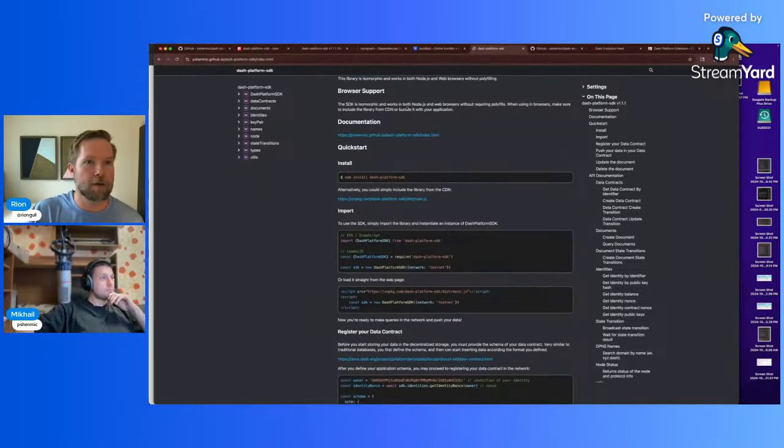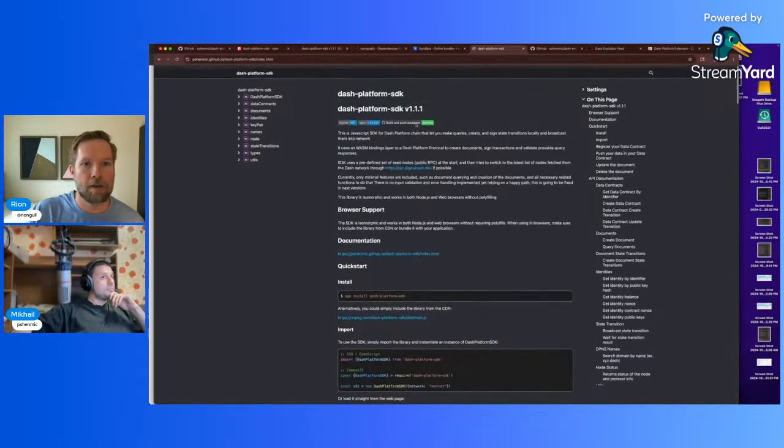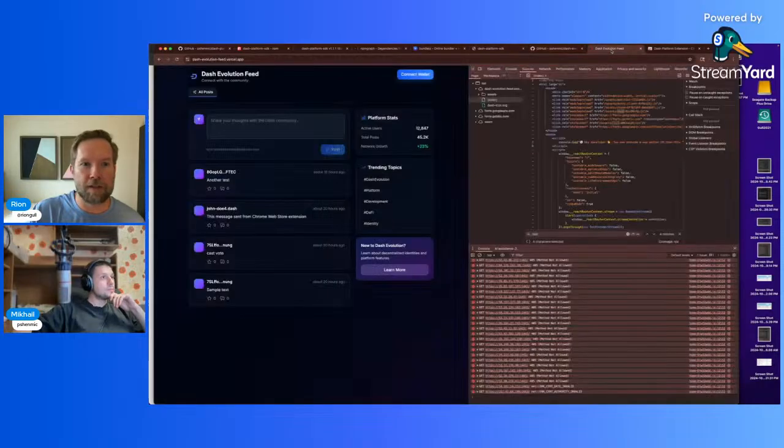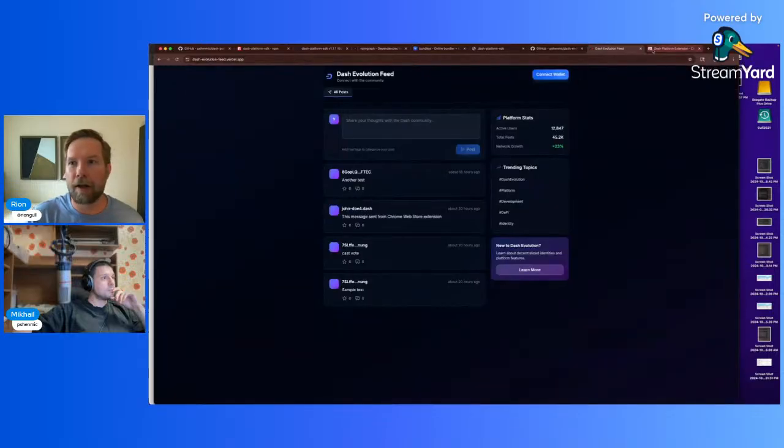This is your documentation, and this is the demo app that we'll go over in a minute. I think this is actually where I wanted to start with that installation process. So right here, you come to the app and it says Connect Wallet, and I just happen to know through testing that you're going to need to install.